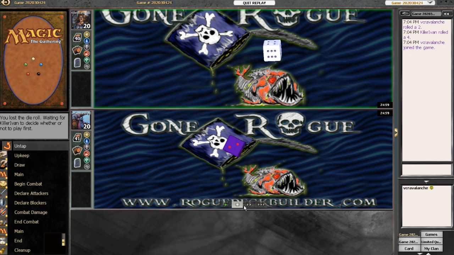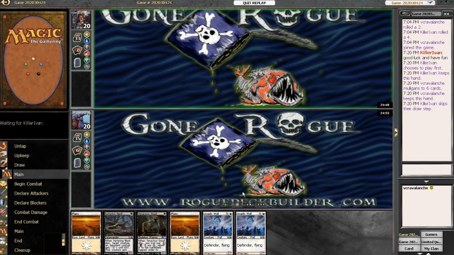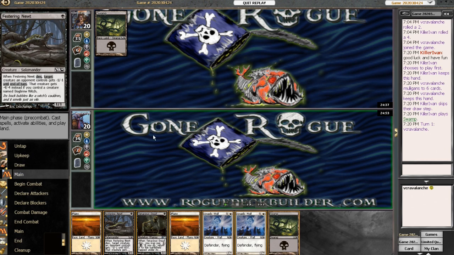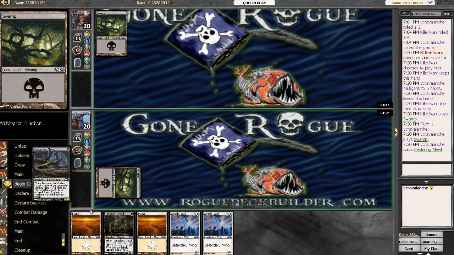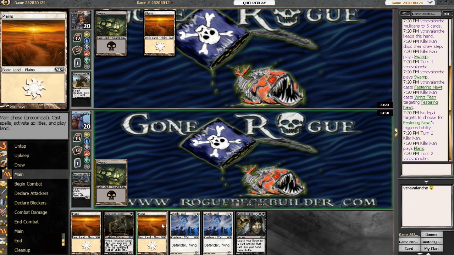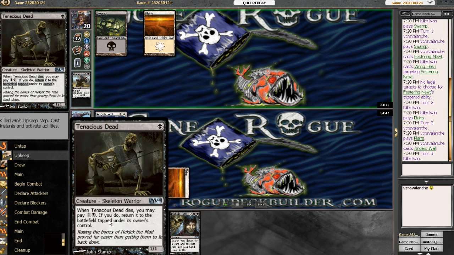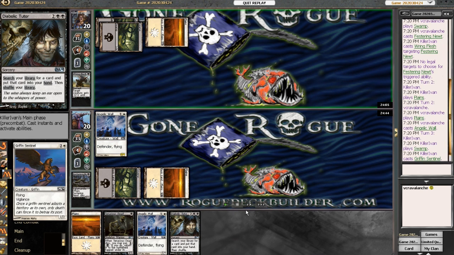This deck was kind of cool. And I mulliganed that hand. I don't know if you see it. It was all swamps and no white card and all white cards. So this one I decided to keep. Draw into the swamp to actually cast my Festering Newt. He ring flashes that. I'm so glad because I got the Tenacious Dead that he can't do anything about.